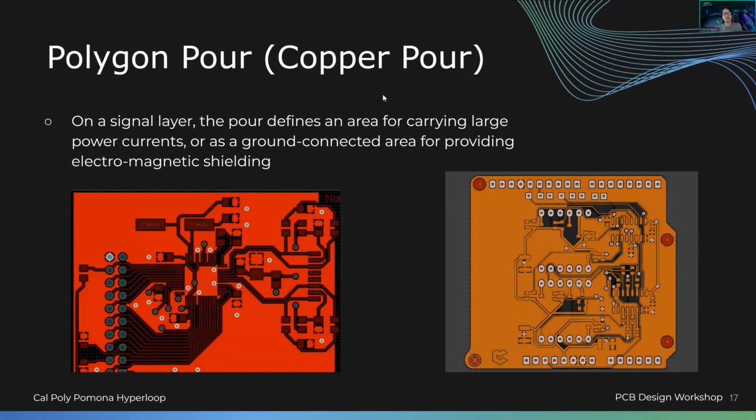You'll have a polygon pour or a copper pour. This essentially is a huge copper pour that carries large power currents or serves as a ground connected area for providing electromagnetic shielding. If you don't know electromagnetic shielding, that's called EMI. Essentially, there's a bunch of signals going everywhere and they're interfering. For example, something that EMI really touches on is lightning on a rocket, because we're flying up, right? And then lightning blasts the rocket. What we don't want is for the rocket to explode, right? So how do we shield it from any sort of high voltage, high current?